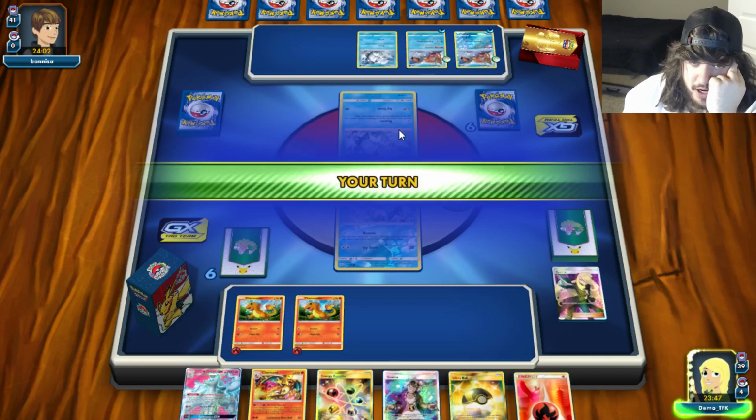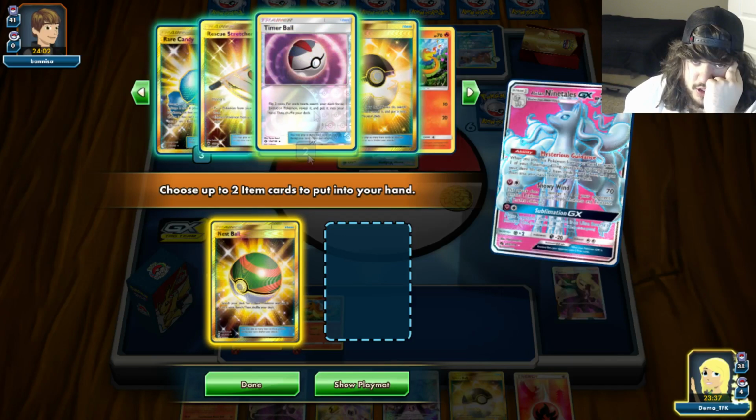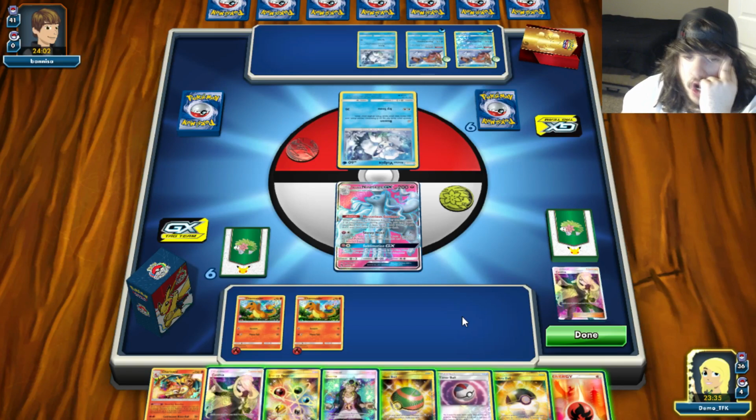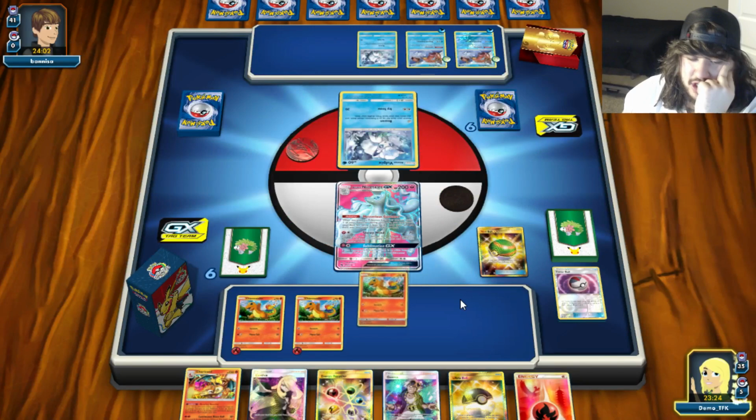Alright, Magikarp and Gyarados, on to our turn. Let's Ninetales. Yep. Let's go. One and two. Okay. Josh, you didn't grab a Rare Candy. Oh my goodness, you didn't grab a Rare Candy. Okay. Alright. We got distracted. I'm not gonna lie to you. We got a little distracted here. We had a good hand, and we didn't hit it.